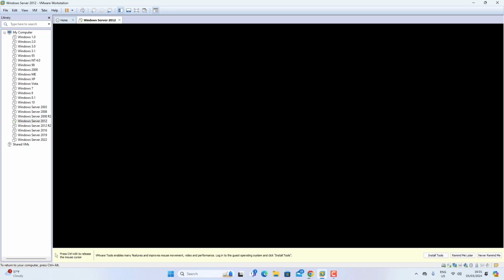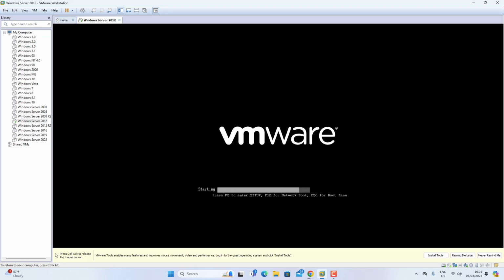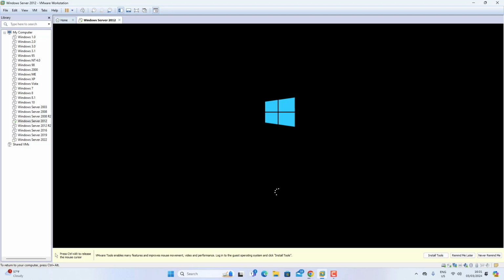You could actually find the ISO on Microsoft's website, but in reality I actually got the free trial of Windows Server 2022, which is actually the current iteration of Windows Server. Yes, you can actually find the ISO on the website, even the official ISO on the official website.